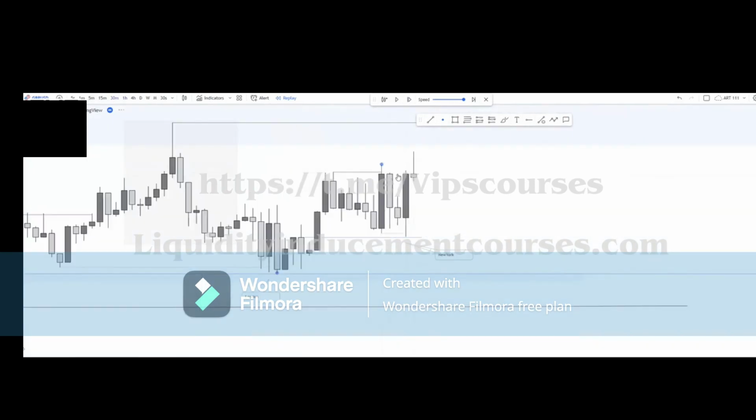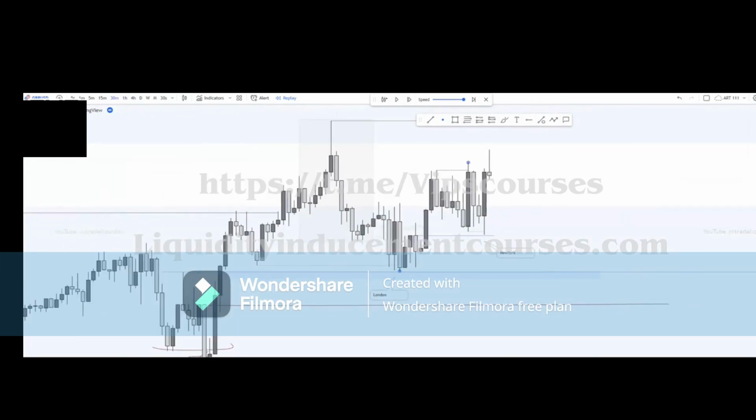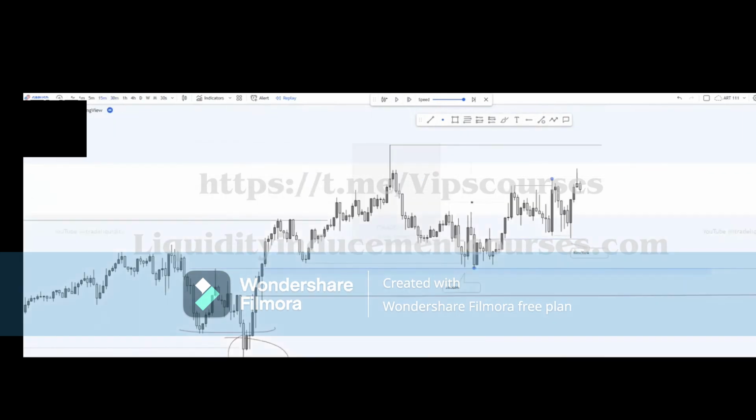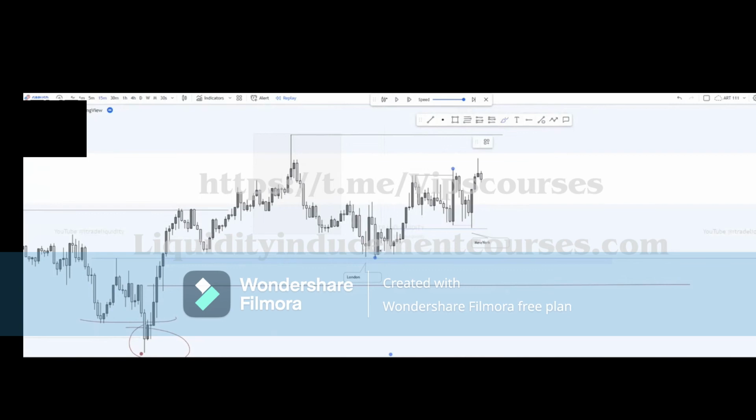All right, things line up. Everything has to line up. You can't use one concept by itself. It has to make sense. And by surprise, look at this. This is a what? This is a strong low. Also an untested Quasimodo inside of a POI. Things just click. Things just make sense. Okay. It is a lot. It's a lot going on.